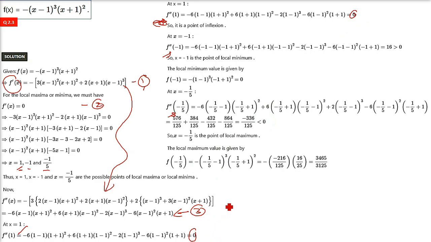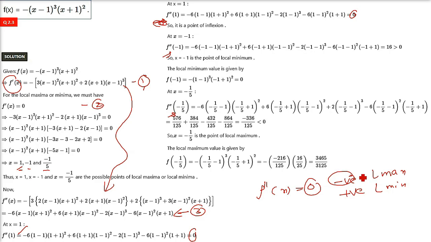And whenever we get the double dash function value as 0, simply you can say that this is the point of inflection. Since less than 0 and greater than 0 is what gives you local maxima and local minima. But when you have f double dash x equals 0, negative and positive is nothing. That means you can just say it is a point of inflection. As you remember, negative gives us local maxima, positive gives us local minima. So f double dash x equals 0.